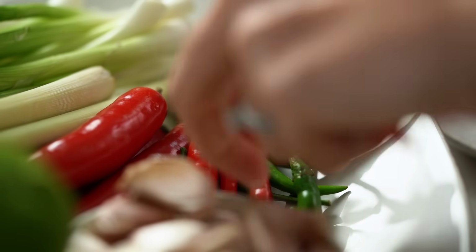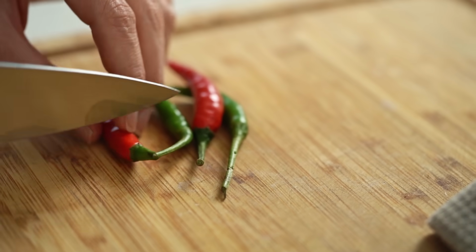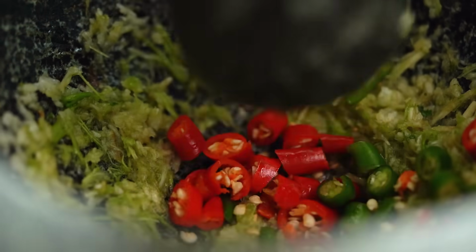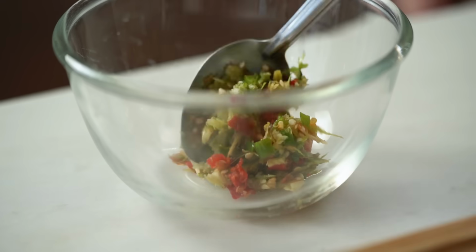And now my chilies. I've got a mixture of red and green bird's eye chilies here. These are quite fiery. Now you can easily make this mild by just using larger, mild chilies. Now I just like to lightly bruise these. I don't want the chilies to become a paste. I want to be able to see some nice chunky bits of chili in the finished dish. Okay, so this is the sort of texture that you're after here. Put that out into a bowl.